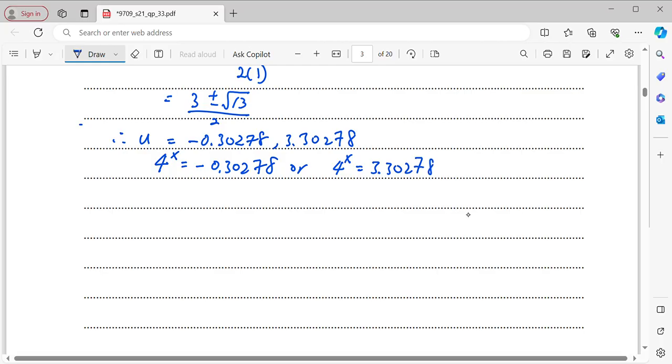But we know that this is what is called an exponential function or power function. It cannot be negative because we have to take ln on both sides. Just for information, the exponential graph is always in this shape. So obviously, it is always above the x-axis, which means your y value should be positive. So that means this is no solution.